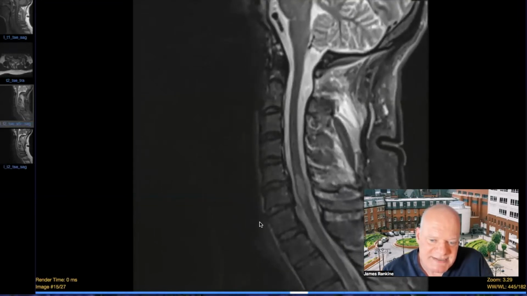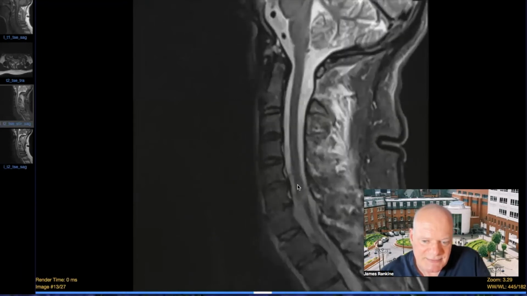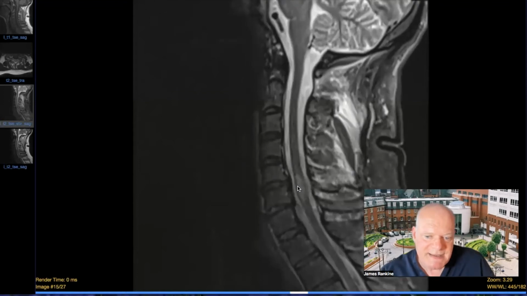And of course, it's quite difficult to see the hyperextension injury here, which is going through just into the anterior fibers of the disc, but we know it's there because we've actually seen the bony fragment. And that explains why we've got cord injury, because this is a hyperextension fracture dislocation. So all of this part of the spine was driven backwards at the time of injury. The cleavage plane goes through the anterior aspect of the disc. The posterior longitudinal ligament is intact, and it causes this cord injury here. So that's a hyperextension fracture dislocation.